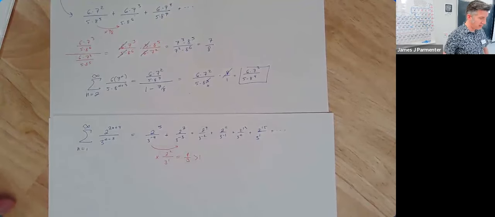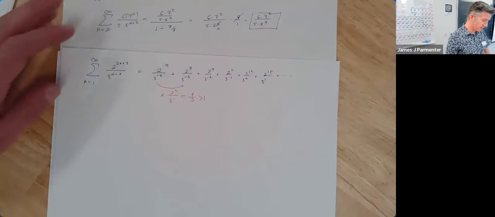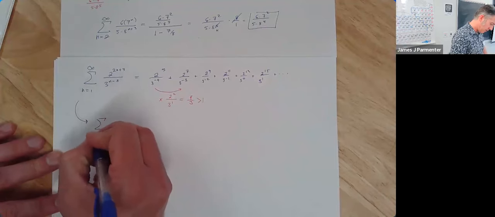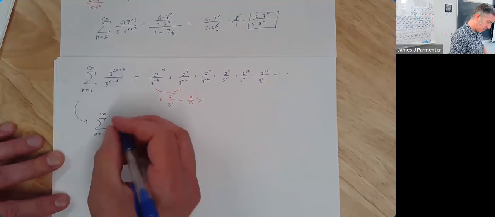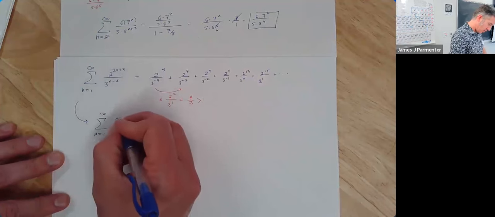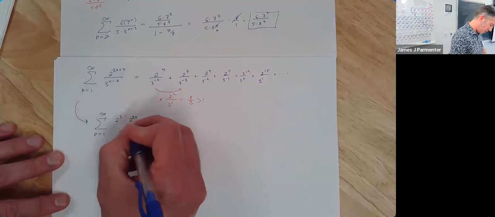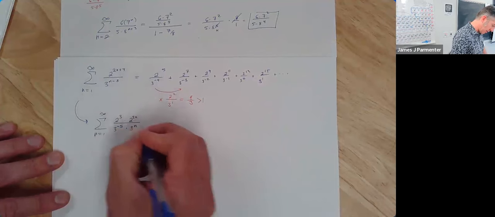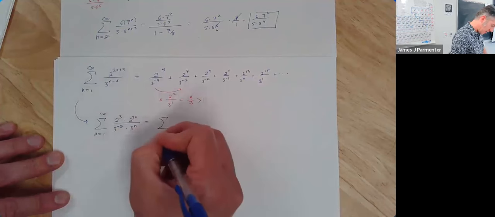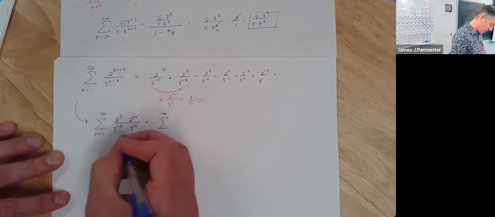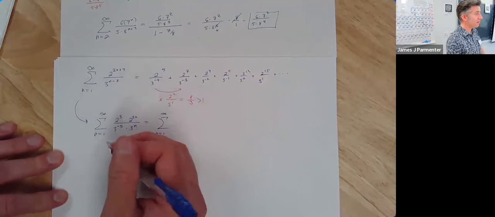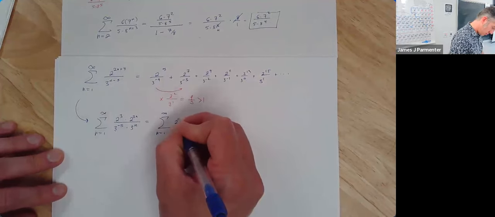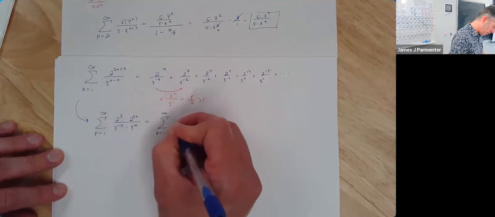Alternatively, if you wanted to do it the other way, by trying to figure out what you have raised to the nth power, we could rewrite this series as the sum from n equals 1 to infinity. I'm going to write this as 2 to the third times 2 to the 2n over 3 to the negative 5th times 3 to the n. And then I would probably rewrite this part as 2 to the third times 3 to the positive 5th, just so I don't have to write a negative power. That part's not the part that really matters, though.